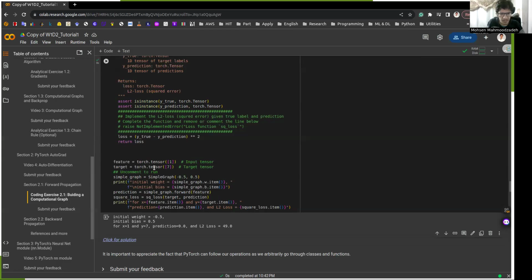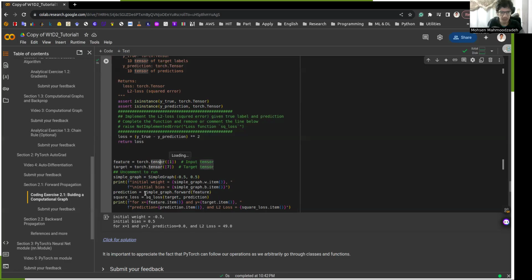As you can see, we create an instance from our class, and then we call our forward pass over this variable feature, which is a tensor, as our input to the neural networks. And then we compute the loss from our target and the output of neural network.